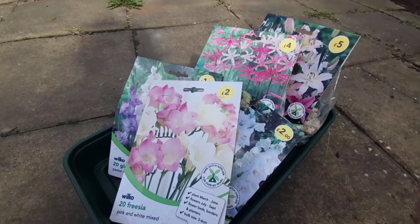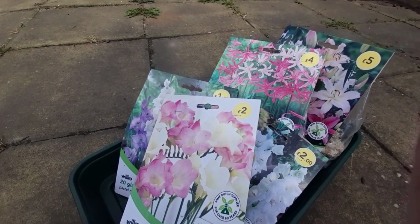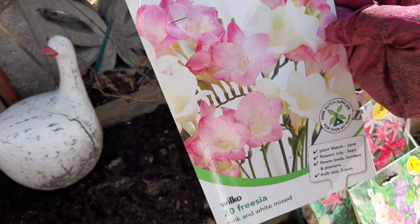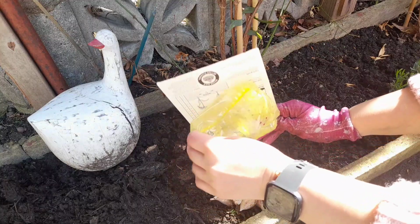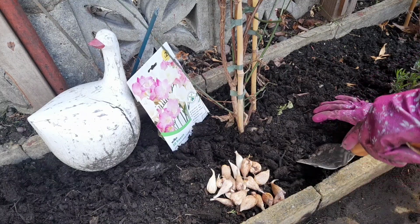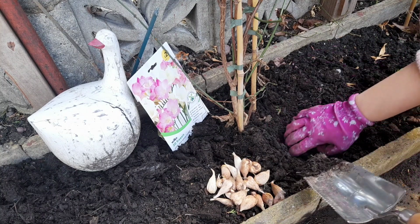So let's get started. Here I've got a tray of some bulbs that you need to plant in spring, so I'm just deciding which ones I want to plant. For today I've gone with the Freesia. I just thought they'd look really pretty, and that's what the bulbs look like. They're nice and small, so I decided to plant them in odd numbers, because when you plant bulbs in odd numbers it gives them more of a natural look.